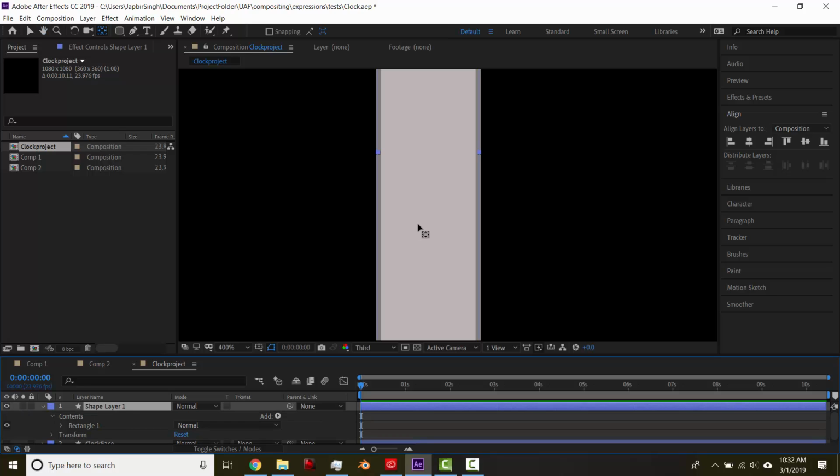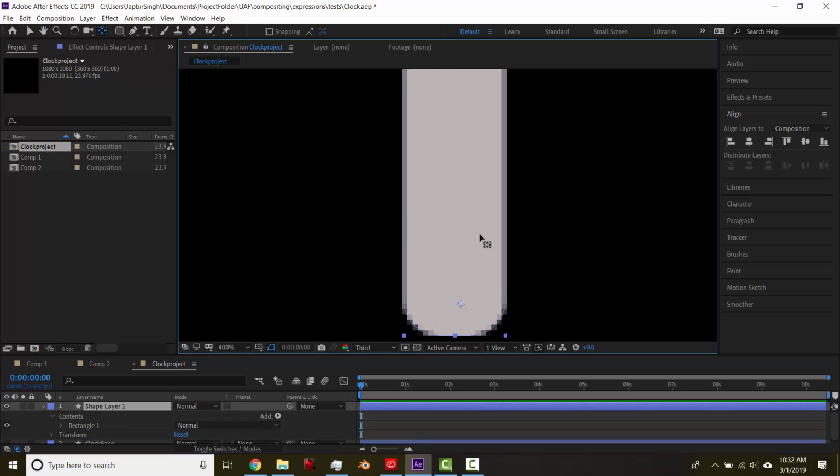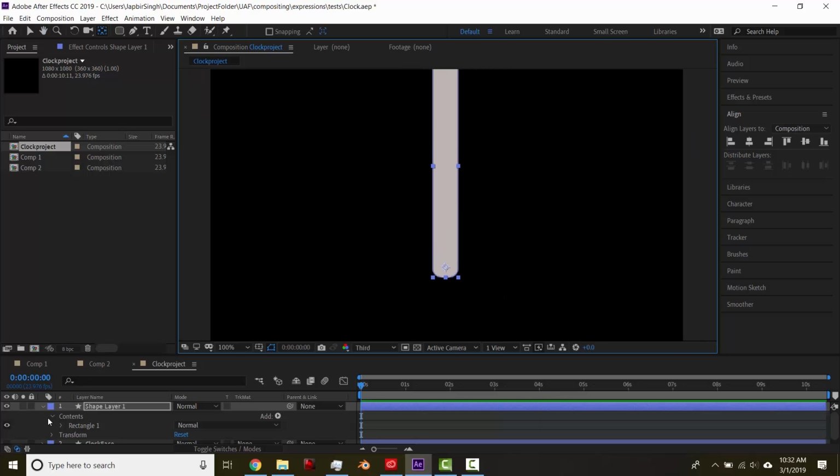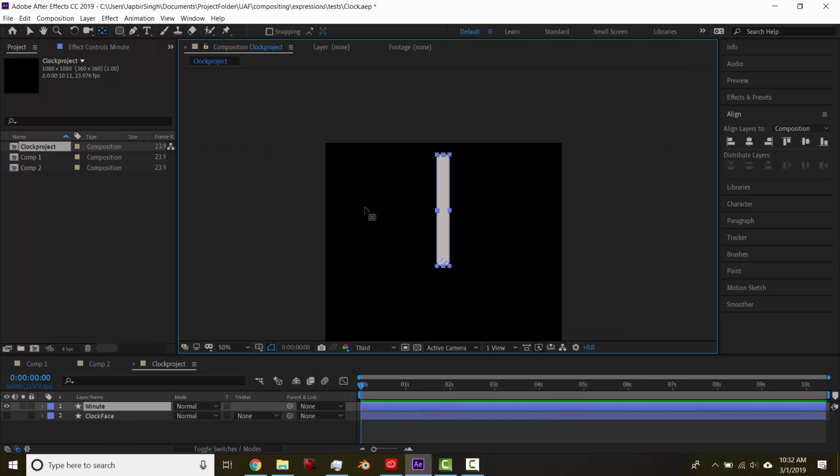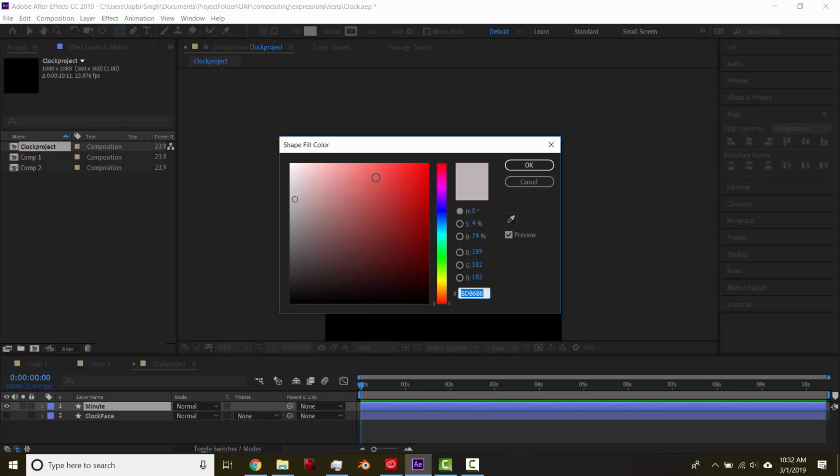So I'm just going to click and drag this a little bit over, and then if I hold Control and click and drag, I can see it lines right up on that center point, and I'm going to do it right about there. So now we'll call this minute hand, or just minute, and maybe that color is fine, but if you want to change it, click the shape layer called minute, click your rectangle or rounded rectangle tool, and then you can change the color. Normally it's the second hands that are red, but I'm going to make this minute hand red.